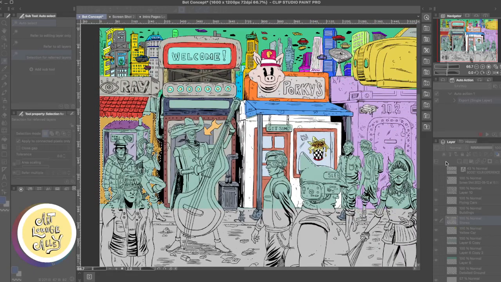I think I was leaning more towards a teal. A teal looked interesting there. It's kind of similar to the actual color that I was using. I'm going to hide the selection so that way I could get a better view.